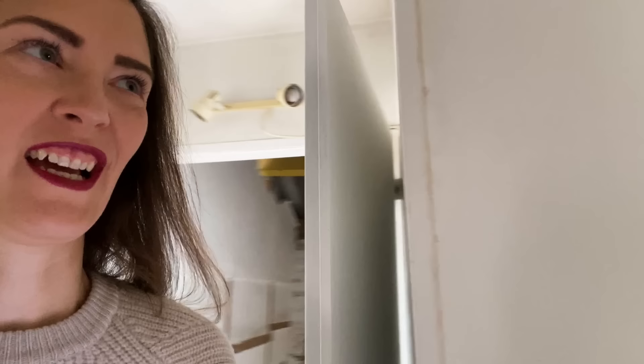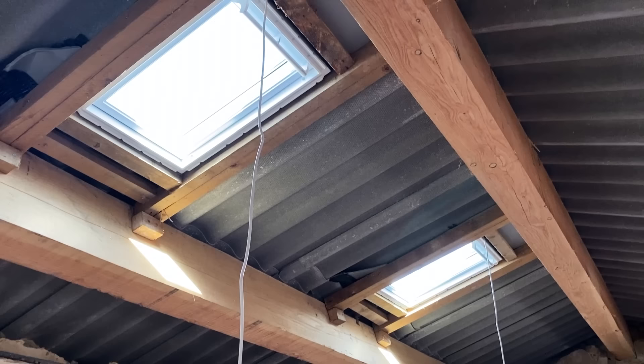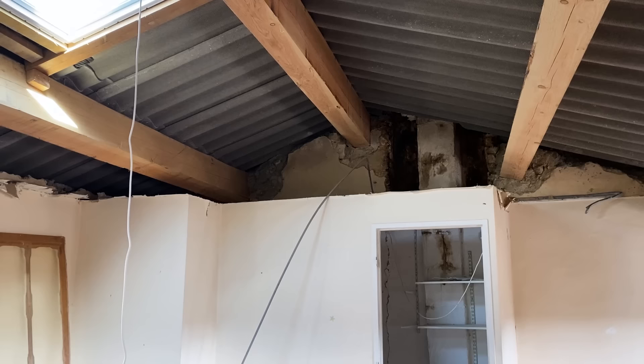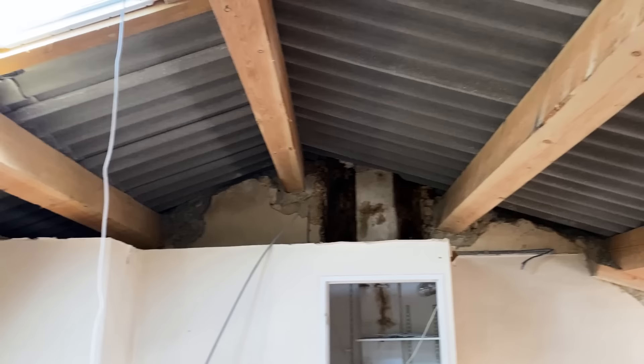I couldn't film in this area before because it was dark — like it was an attic. And these Velux windows are bringing so much value to the house. If you appreciate daylight in the area where you live, you know what I'm talking about. Let me go to my office real quick to show you the difference. Look at that. This is the initial window — windows that already existed. This is new. Imagine — I can work in here, I can film in here. It's a different life in this room. That's the former height of the ceiling, by the way — they covered the space horizontally with double ceilings instead of using all the ceiling height that was there.